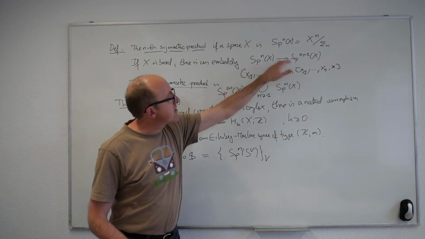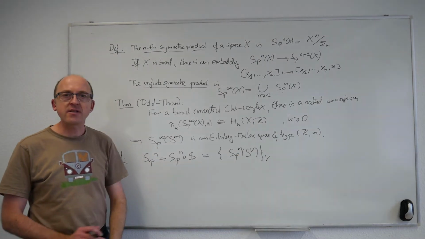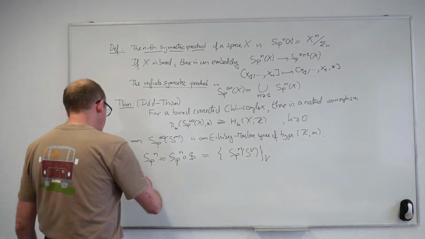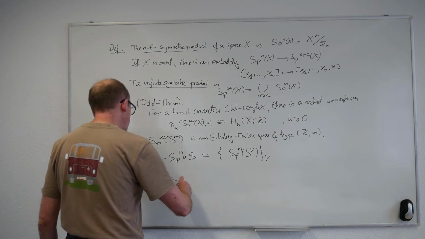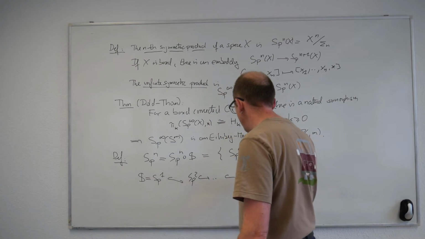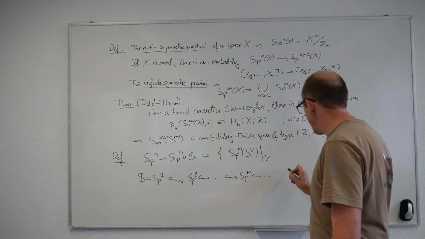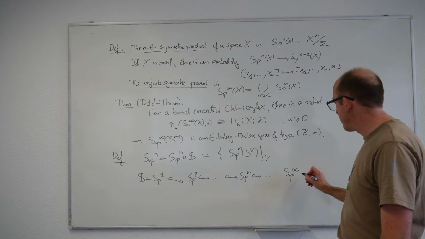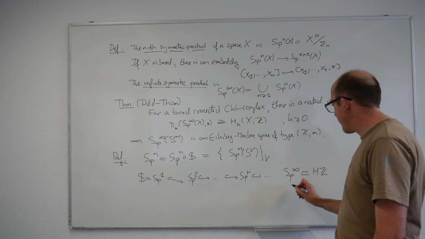These closed embeddings from one symmetric product into the next symmetric product I can also apply to all these spheres, and then I get a sequence of closed embeddings of orthogonal spectra. It starts with the sphere spectrum because Sp^1 is just the identity functor. It goes to Sp^2, and so on. Somewhere we have Sp^n, we go on, and then we have Sp infinity, which is the union along these closed embeddings of orthogonal spectra. And the Dold-Thom theorem in particular implies that this is an Eilenberg-MacLane spectrum for Z.